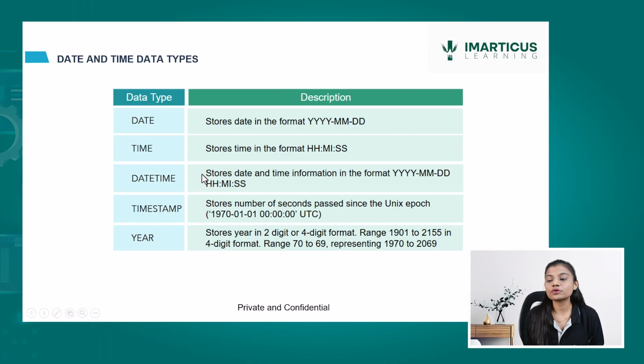Now, if you see timestamp. Timestamp stores the data in seconds since the Unix epoch. So it will store the data on the basis of timestamp, that is very similar to the datetime. It will give the date as well as the time on which the data was being stored. And year. Imagine that you just have to create a year related column, and in that you have to store the year related information. So it stores a 2-digit or a 4-digit format, but specifically we use a 4-digit format, that is YYYY. It ranges from 1901 to 2155 in a 4-digit range which we can give.